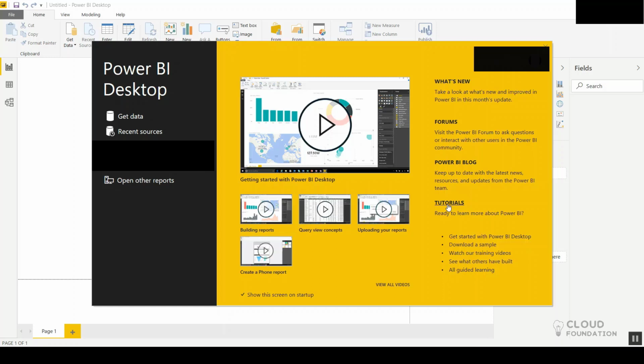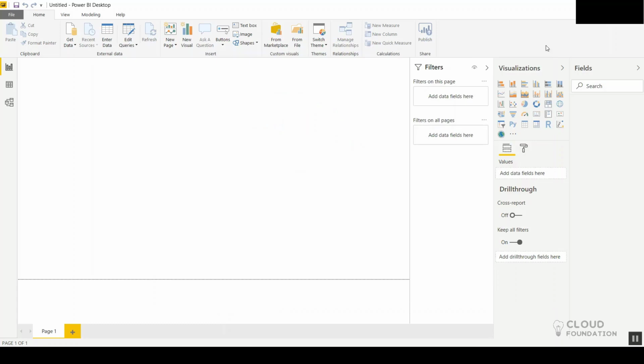So moving ahead, I'm already inside Power BI, and this is how the tool looks. This is the most recent, most up-to-date version that I have. You have your visualization section on your right.